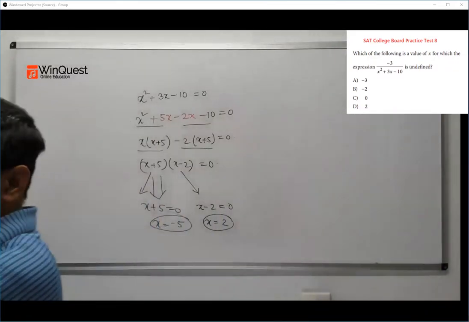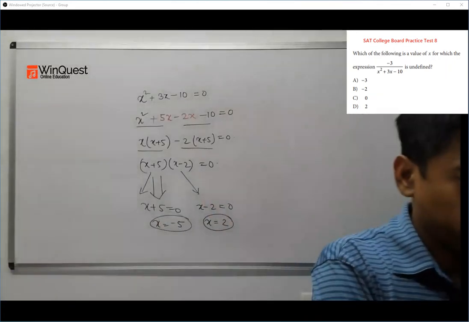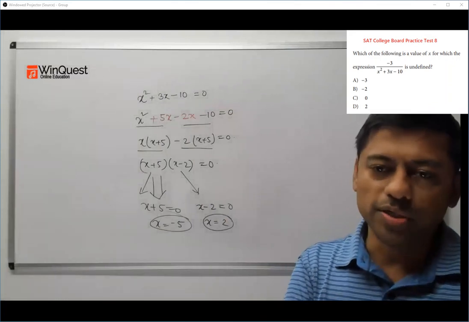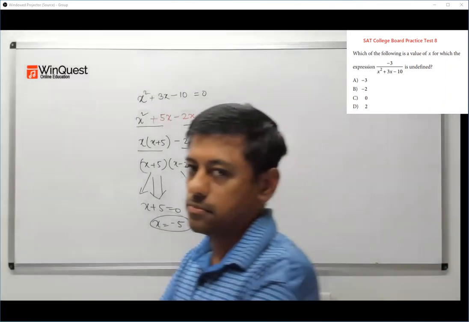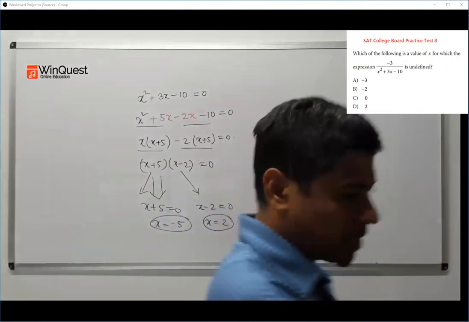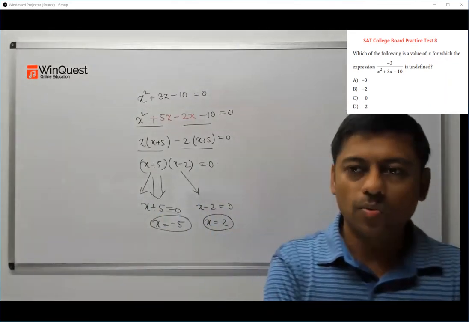I don't get why x equals -5 cannot be a solution for this. It is a solution for this equation, but are you having -5 in the options? They're both solutions, but -5 is not one of the options. So we'd go with the option that is included. Very good. Very clearly explained. Anybody who is not clear now?